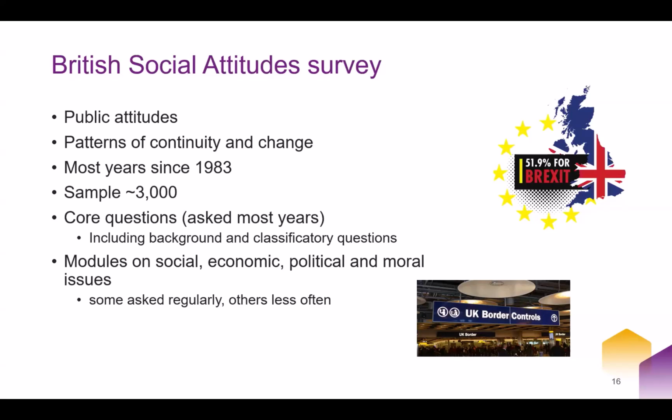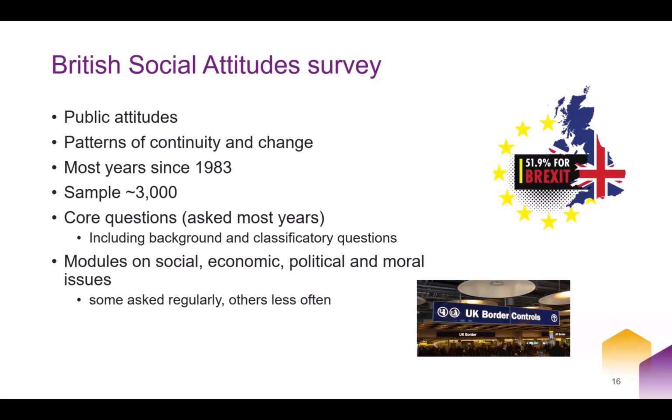This is one of the most well-known sources for tracking public attitude in Britain and evaluating patterns of continuity and change over time. It has run in most years since 1983, as my colleague mentioned, and it collects responses from around 3,000 people every year. It is a repeated cross-sectional survey, which means that although some people might participate more than once, it is not designed to follow the same respondent over time.